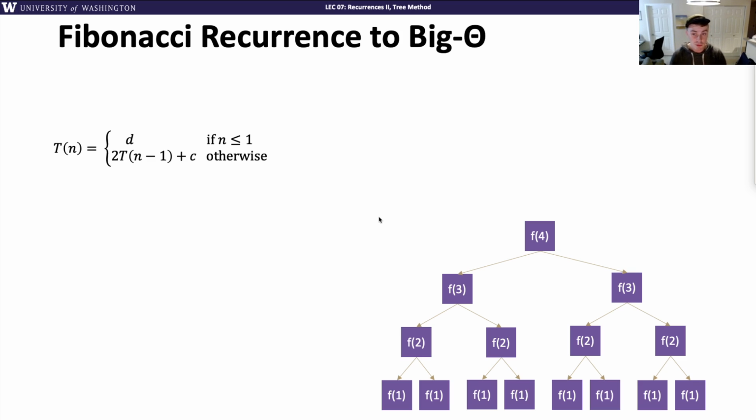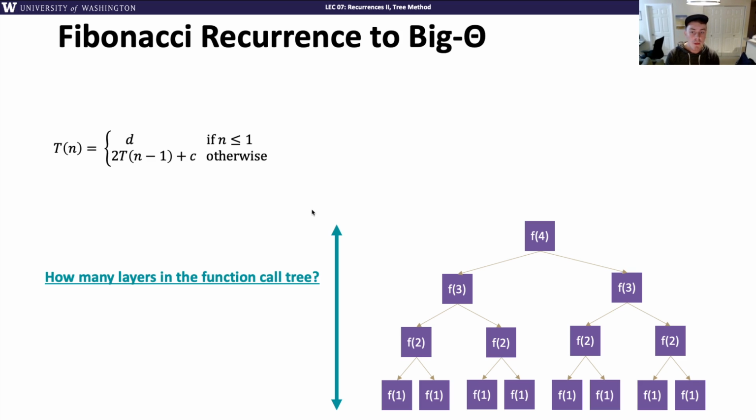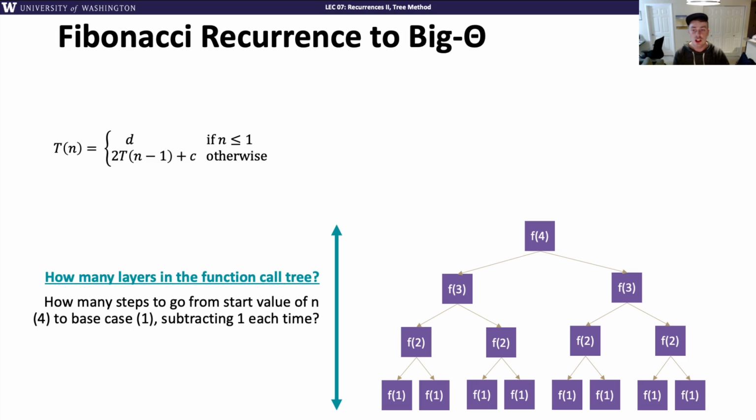So in order to do this, let's try to take this problem apart. Let's start by asking, how tall is this tree of function calls? Here, my picture starts with fib of 4, so it's going to be 4 tall. But in general, it starts with the value n, and then its base case is 1. In order to get there, we subtract 1 each time. So I'd argue that the height of that function call tree would be n. You'd have n layers here. N times that you can decrease by 1 before you hit 1. Okay, so that's how tall the tree is.